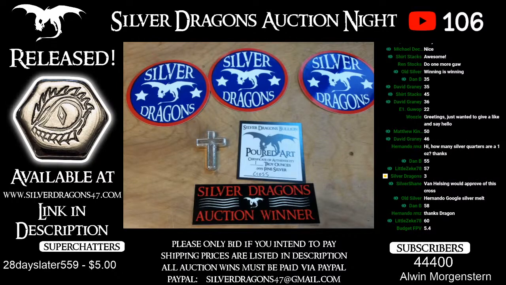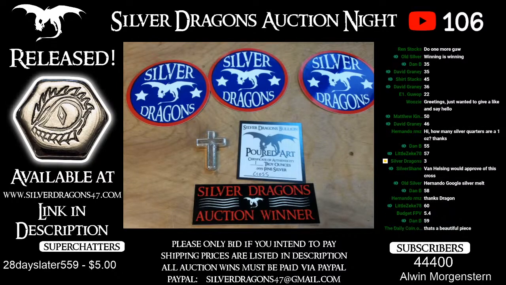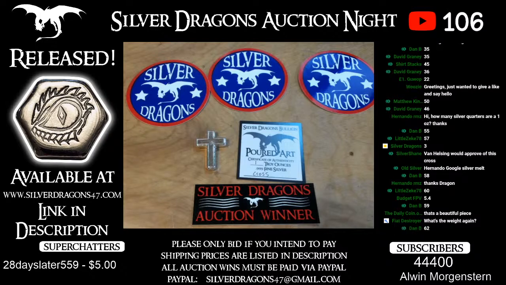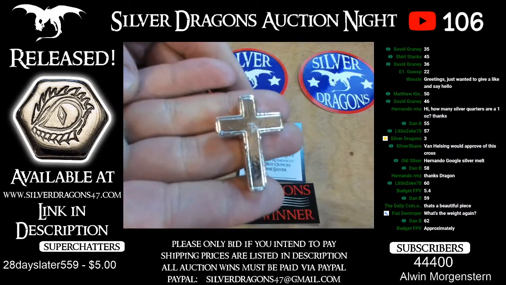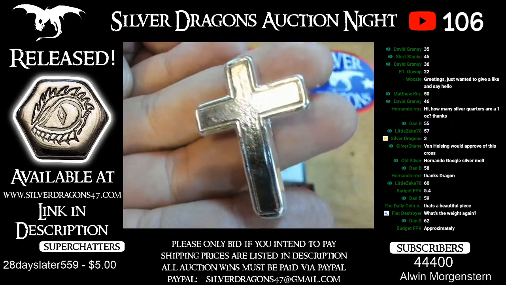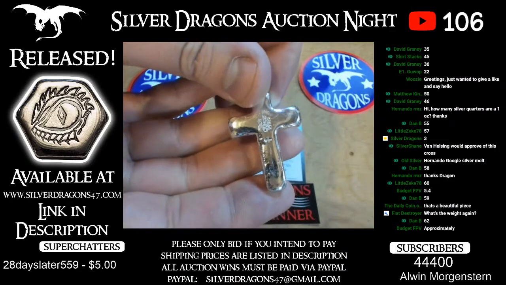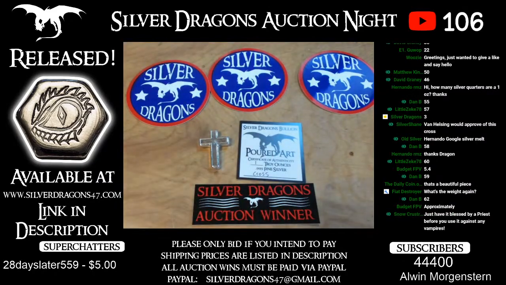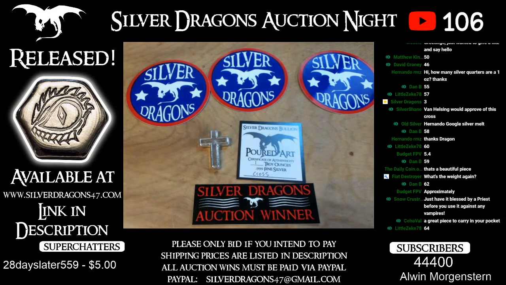5.4, yeah, something like that. Well, I think it's more than 5.4. It's got to be, because if 6 would be 150, yeah. It's a 1 ounce Fiat Destroyer. That's the biggest I can make them with this mold. Maybe a 1.1, I guess, but it's just a 1 ounce polished cross. Second one I've ever made. Pretty cool piece. Nice and polished, real shiny. Great piece to carry in your pocket. Yes, yes, have it blessed by a priest before you use it against any vampires. Pure silver cross. Little Zeke in at 64 on that one.